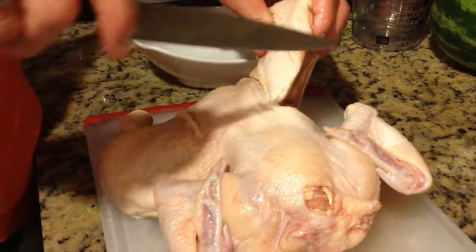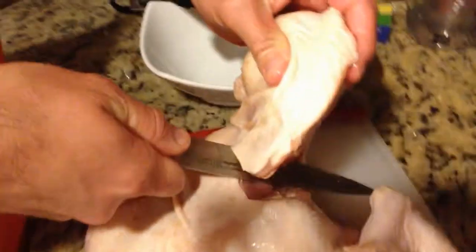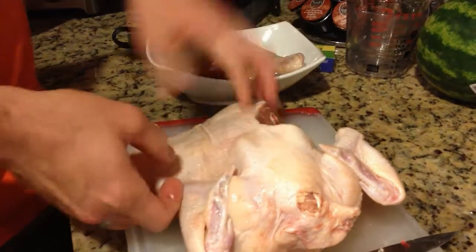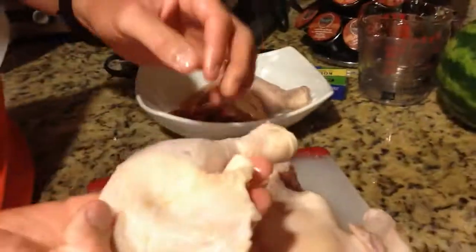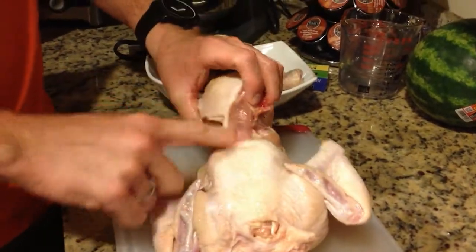And once you get to that, you're going to make a little groove cut through the oyster muscle. And then now your knife will actually kind of glide straight through. Didn't cut any bone, all I did was cut the cartilage straight in between. So there's that one. I'm going to do this one now. Same thing. You can see where we cut the oyster muscle out.